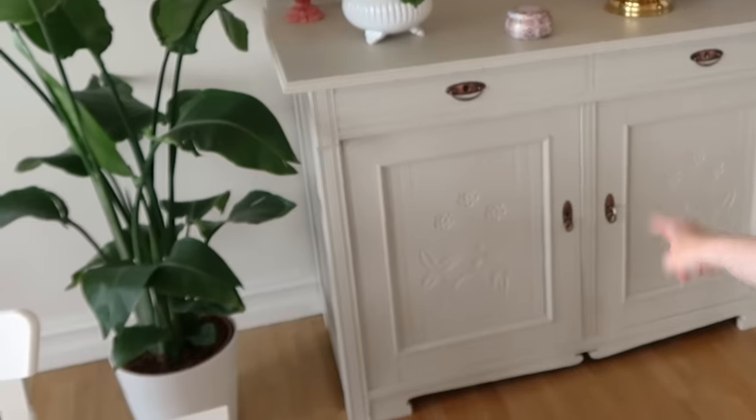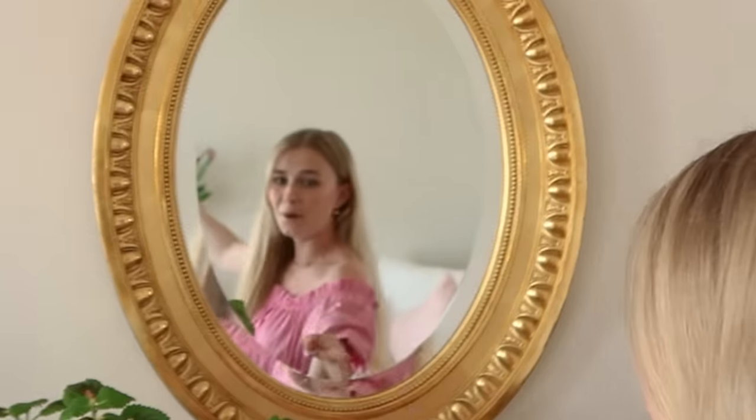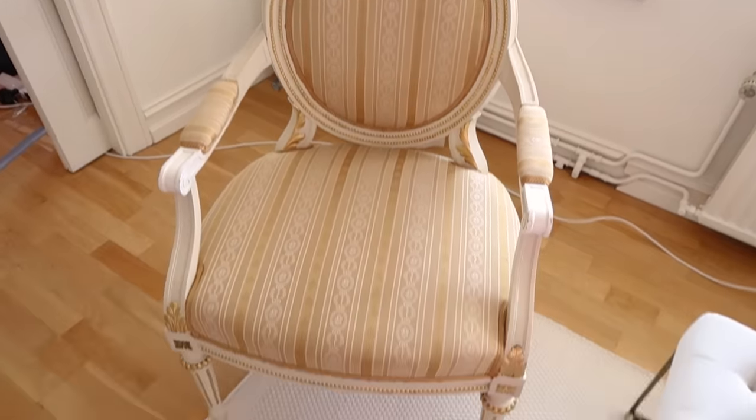And I want to show you some of the furniture that we bought, because most of the furniture that we did buy is secondhand furniture. It's from an antique store, which I think is super cool because it's a really cute Swedish house and I really want to stick to the style. So the first thing that I bought was this cabinet right over here. I don't even know how old this one is, but as well as this mirror, it is really old. It is vintage, you need to be careful with it, and I think that is super cool. We also got some really cool old-fashioned chairs. Two of these, and I think they are super cute.